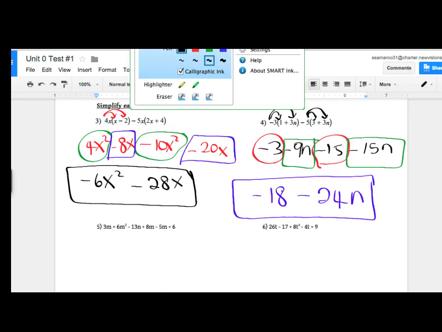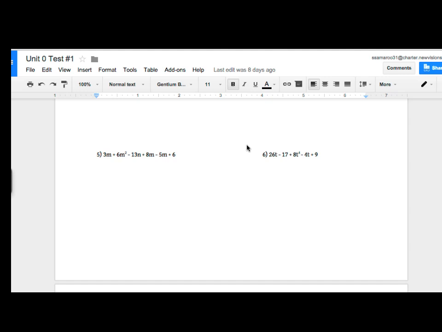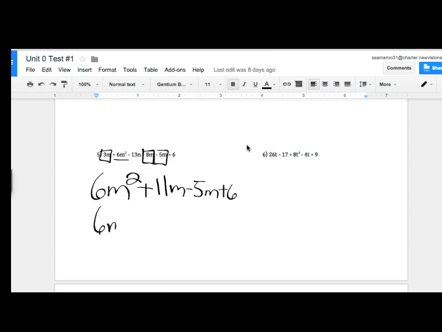Okay, so for number 5, I'm going to combine my like terms. Just giving you some space. Thank you. All right, I see I have 6m squared, but there's only one term that has that. Then I'm going to use my m's, making sure to keep the signs with them as well. That's very important because if they don't take the signs over, they get a completely wrong answer. So I'm going to do this one step at a time so that I make sure I do everything correctly.